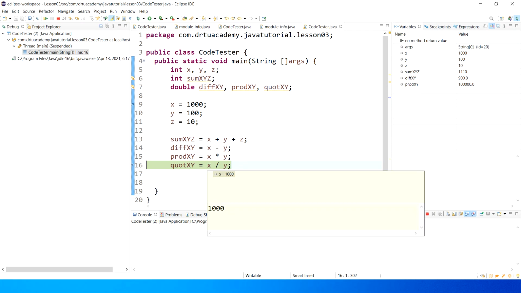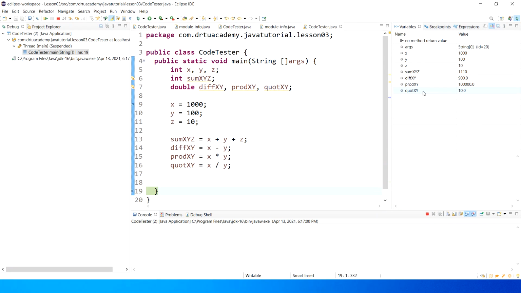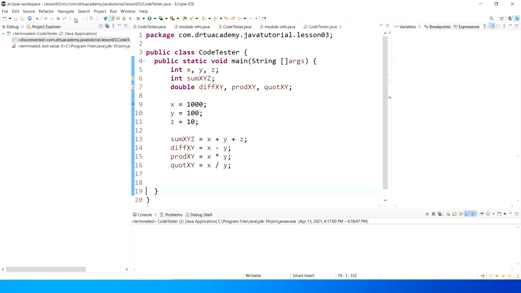Let's divide x by y. It's 10. So 1000 divided by 100 is 10, right? So this is how we use the arithmetic operators.